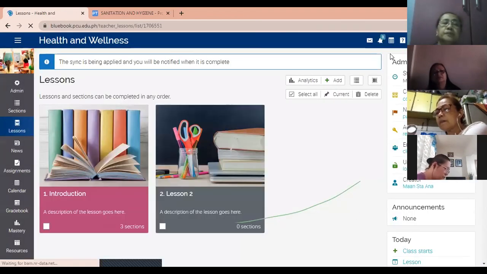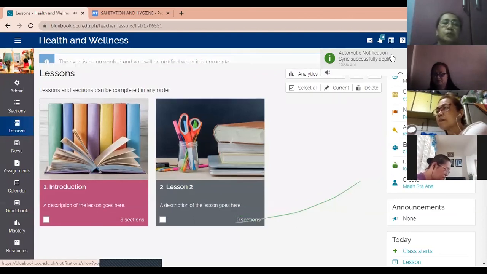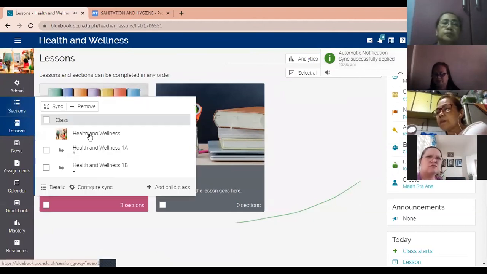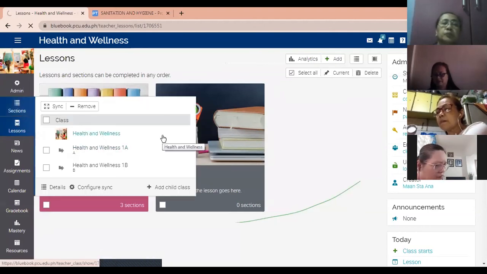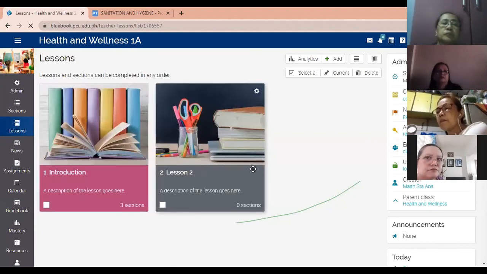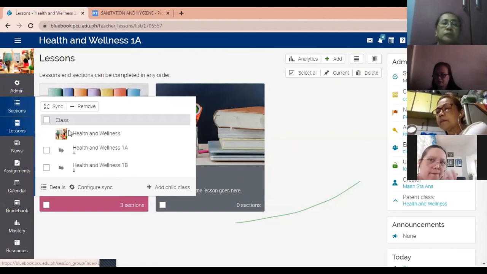And wait for the notification. There, I receive a notification that the sync is successfully applied. So I'll go to 1A. We can see here that lesson 2 is now also here. So, let's check 1B again. Lesson 2 is not here because I did not sync it to 1B.